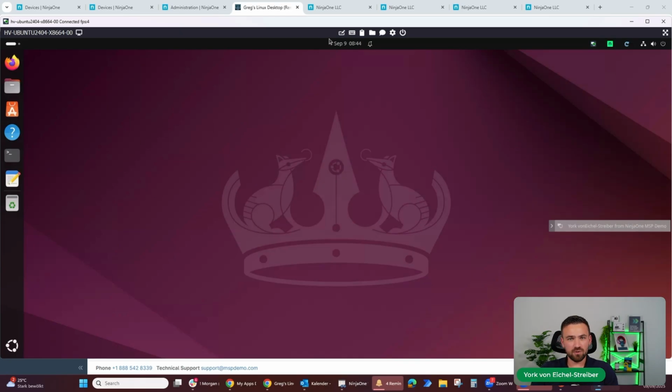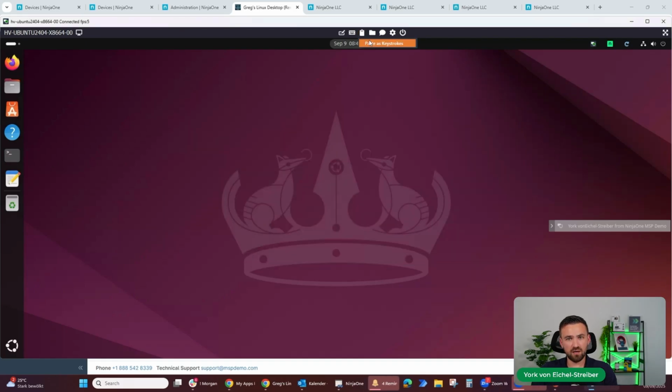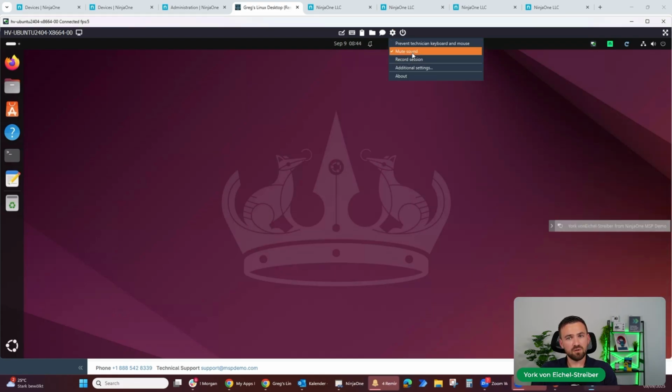So yeah, you can see here, you have here the link to the Ninja device. You have the multi-screen, as you know, in Ninja. You have the possibility to get in keystrokes like Control, Delete, and important keystrokes. All the nice features. Here you have a file transfer. You have the possibility to chat with the person. You have almost all the features that you have also in the remote for Windows or for Mac. I think in Windows we have the remote printing, right? Something that you don't have here.